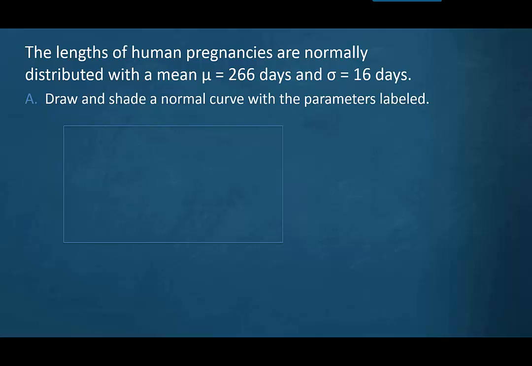Okay, welcome back. I'm going to go ahead and draw this out. Does not have to be perfect. 266. Standard deviation of 16. And for now, that's all we're going to do. If you want to, you can put the other values on there. But we're no longer limiting ourselves to values that hit right on an integer value for a z.